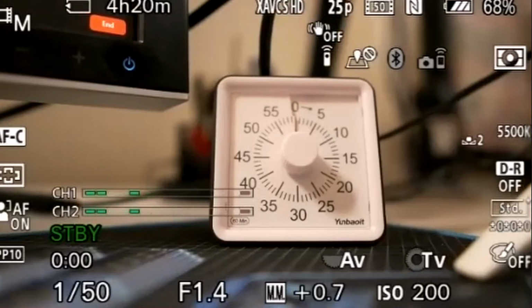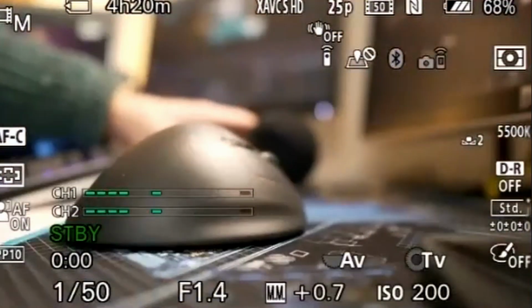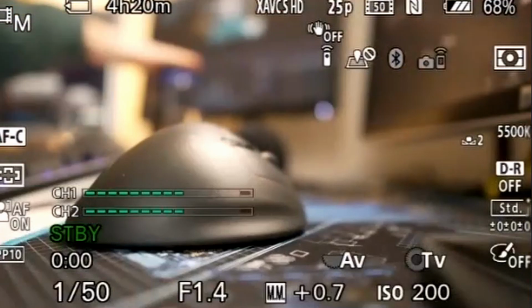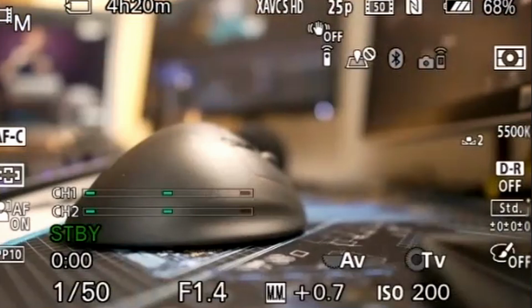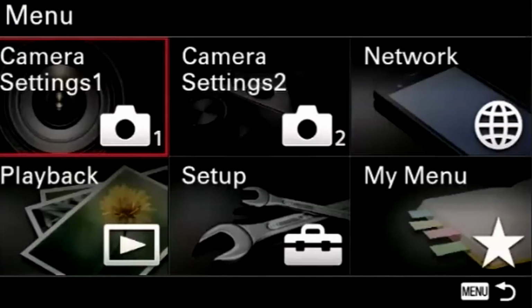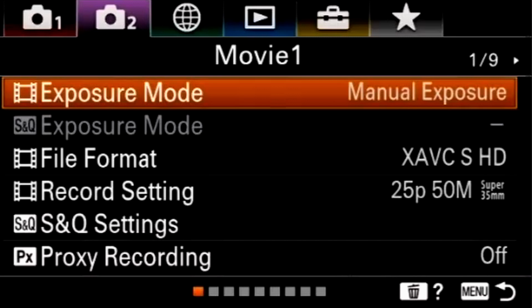And I'll demonstrate how that changes as the aperture adjusts. So I'll turn my camera around, I'll point to some things on my desk. There's a bottle of water behind a mouse at f1.4. And I think I'm in manual mode. Yeah, manual exposure.